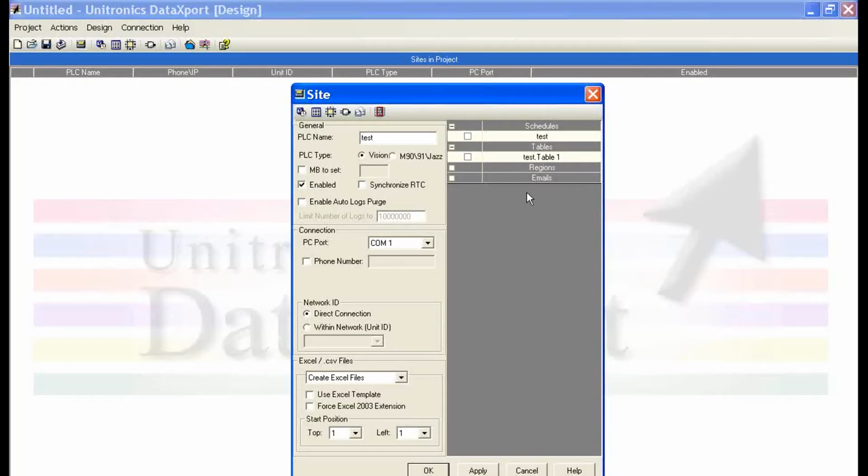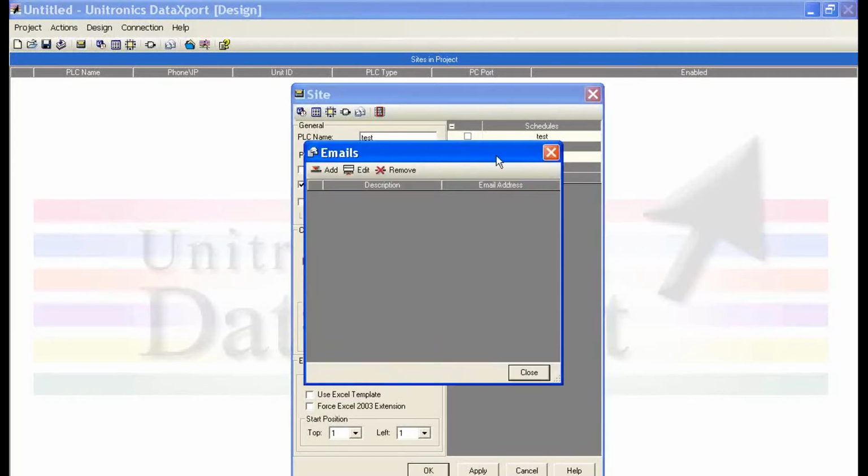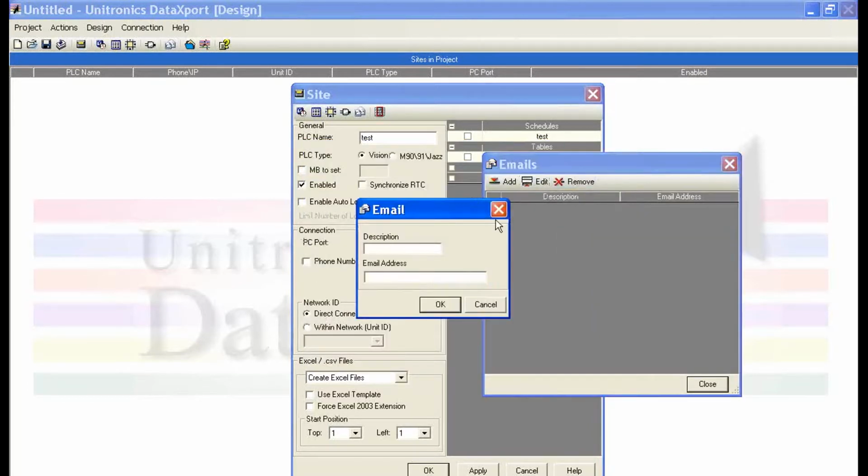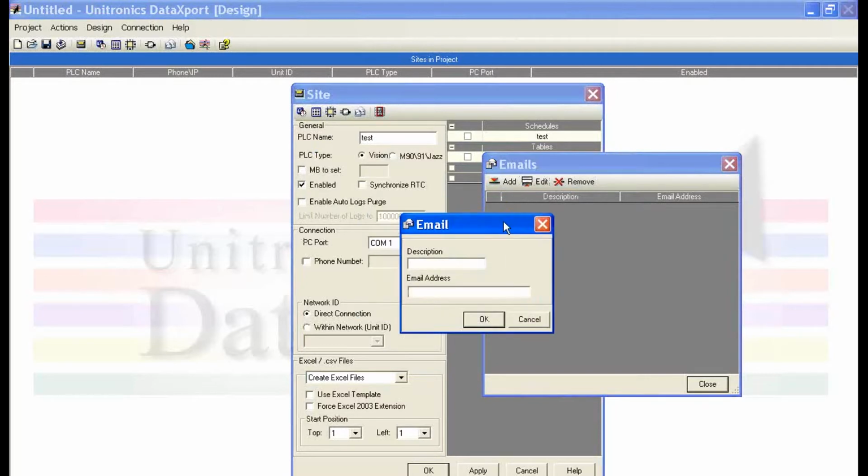Yep, okay, we'll go ahead and close this out. Another interesting option with data export is the ability to email the file we've downloaded. Now there are some other considerations we need to take into account with this. We have to have, first off, an email application like Outlook, which is configured to work on that specific network.